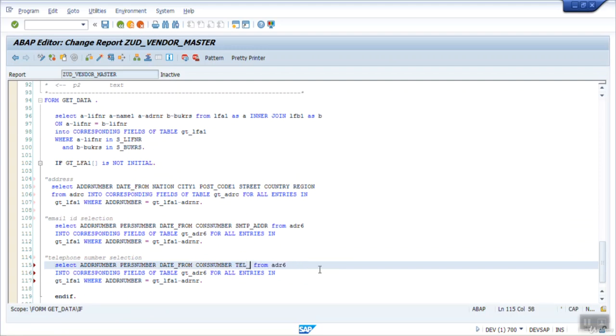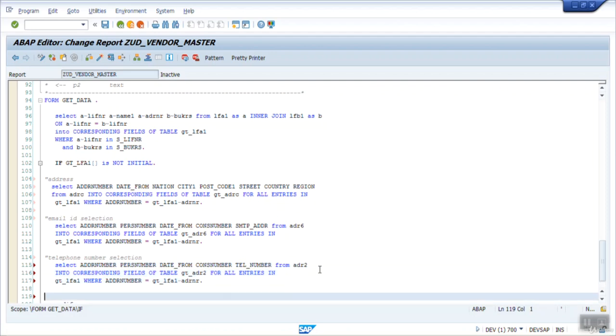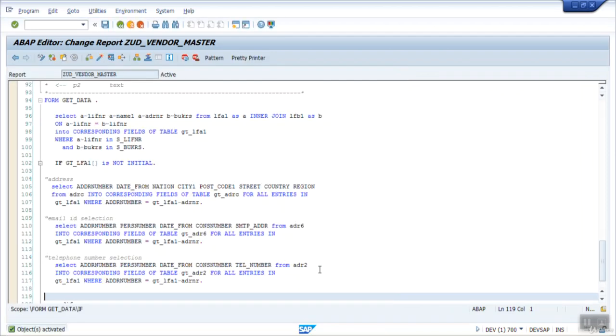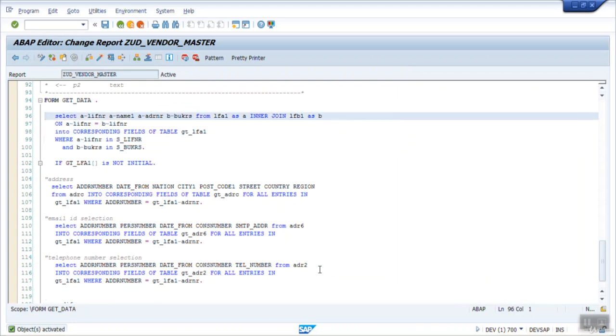This time we use tel_number from ADR2 into corresponding fields of GT_ADR2. Save, check and activate. So first we have selected the master data from LFA1 and LFB1, then we have selected the address, then the email ID and telephone number.